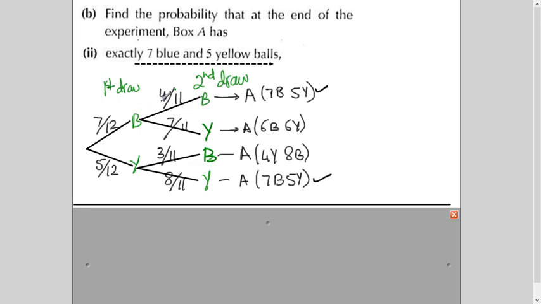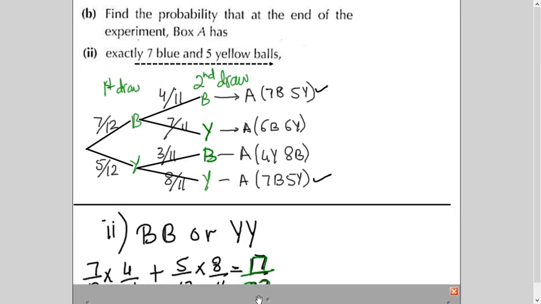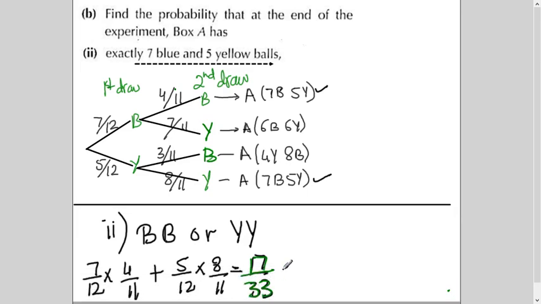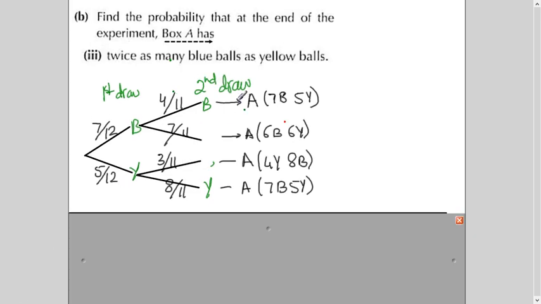So multiply this probability. Or the second situation is 5 over 12 into 8 over 11. So once you have identified the situation, you will simply multiply the probability along the branches. So I've multiplied this by this and this by this and added up because there are two such situations. Along the branches you multiply and different results of the branches you add up, right? Makes sense. Now, third scene.